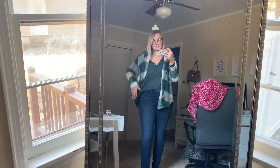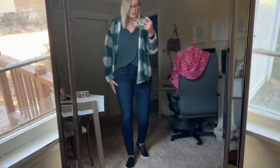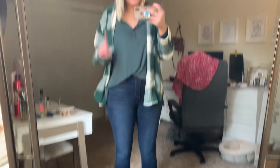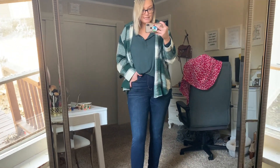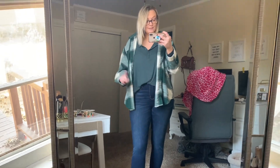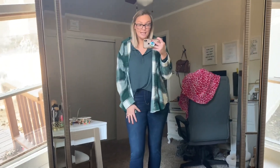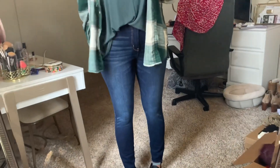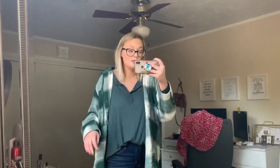I'm going to take off this jacket and show you guys the long-sleeve top underneath. But first, these jeans — I showed you guys these in my Abercrombie haul. I ended up getting a size 10 long and they fit absolutely perfect. These jeans are so freaking comfortable. They literally are more comfortable than a pair of leggings. I'm not even joking — it feels like I'm wearing sweatpants. These are the most comfortable pair of jeans I've ever worn in my entire life.